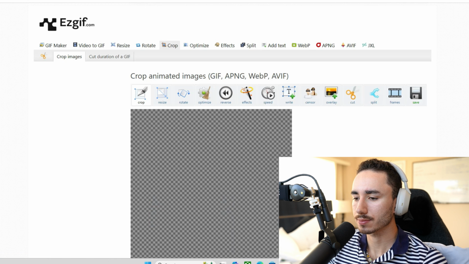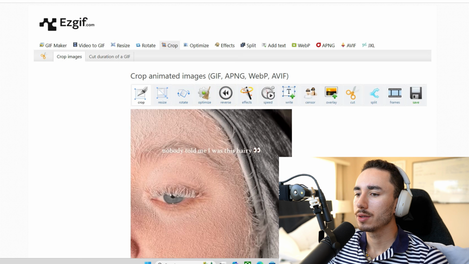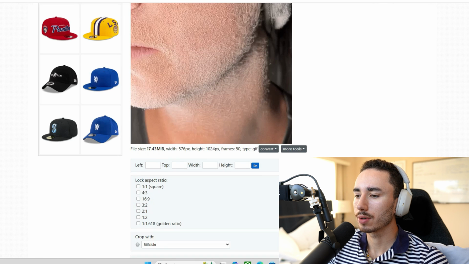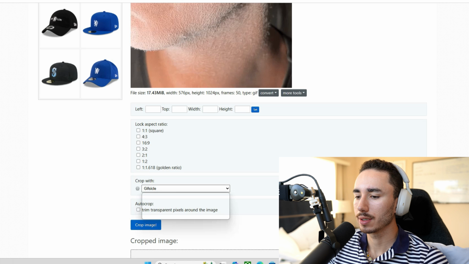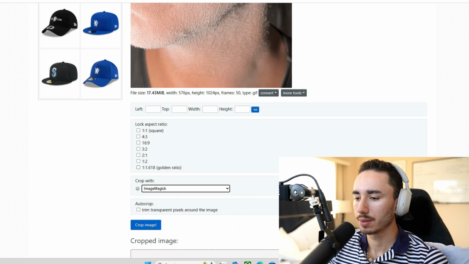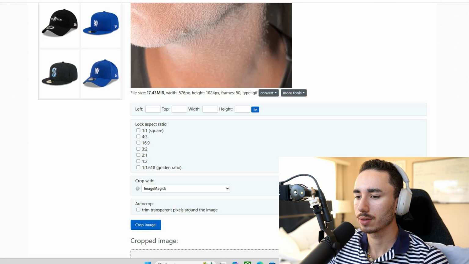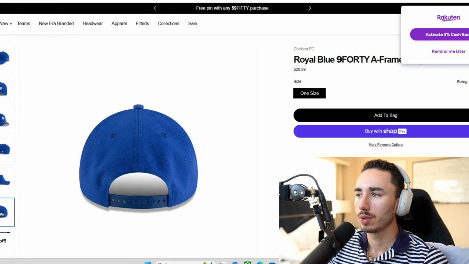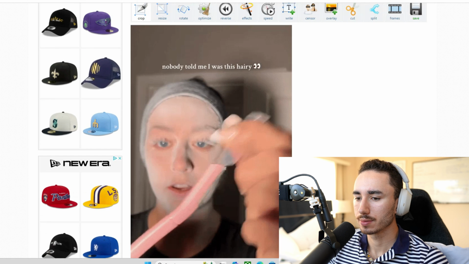Crop, crop, crop. It usually has the little tool thing where I can crop it a little easier. EasyGIF's kind of being annoying where it doesn't let me do the thing. Give me the tool, por favor. Give me the tool. Otherwise, I am blowing up a children's hospital. Oh my God, that hat is obnoxious.